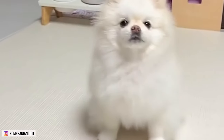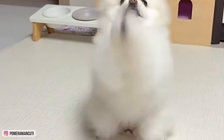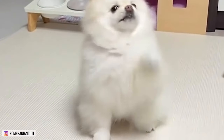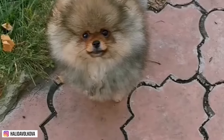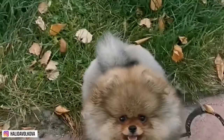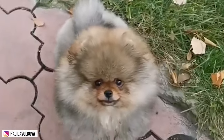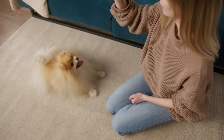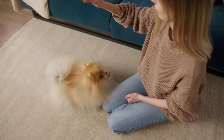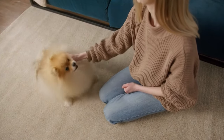When your Pom has learned basic commands, you will be surprised by their intelligence and readiness for more advanced training. You can engage in activities that help your dog think, stimulate their sense organs, and refine their smell ability, such as playing dead, jumping on platforms, etc. You can practice intelligent games with your pet, take them for walks in a new environment, travel together, and teach your pet tricks. The Pomeranian bites a lot with its teeth, so you should provide appropriate toys to relieve its pain and offer some frozen treats to numb the gums.